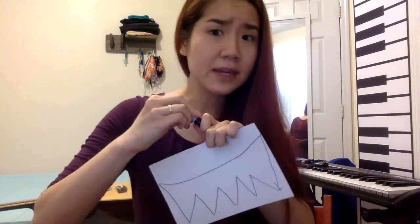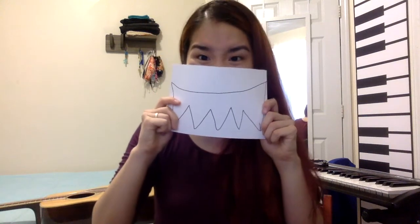When I think of a monster, I think of really sharp teeth. So I'm going to try drawing some monster teeth on this paper and let's see what I come up with. Here I'm going to make some really super sharp teeth. Do you think this looks like monster teeth? Let's see. I think I'm going to try cutting the teeth out — let's see how that goes.